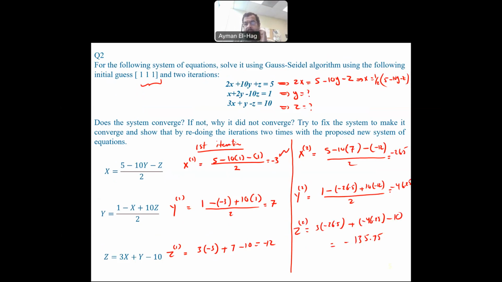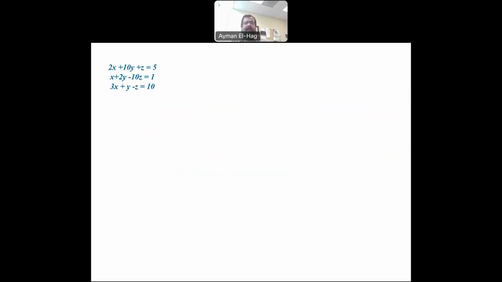So what went wrong? The problem here, when you look at the diagonal elements, is that this matrix is not basically diagonally dominant. What does this mean? It means that the coefficient of the first row, 2, the absolute value, has to be greater than or equal to the summation of 10 plus 1, which are the coefficients of the remaining of the matrix, and clearly that's not true.